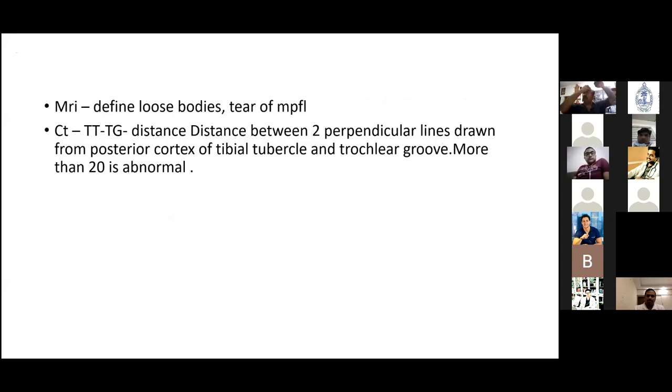One thing you have to look at: you have an acute dislocation of the patella, right? The patient has come with the first dislocation. What all things will you look for? One is you take an X-ray. Second, you look for an MRI. Will you operate on the first dislocation of a patellar dislocation?